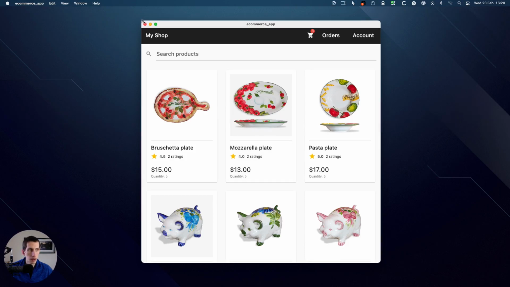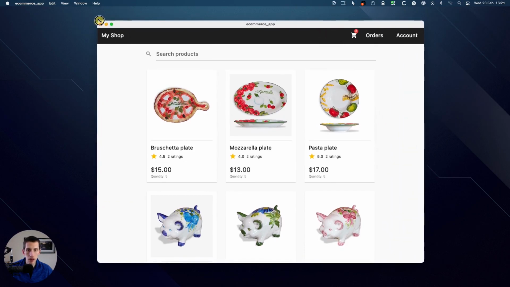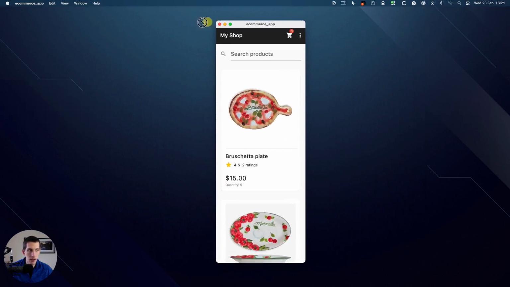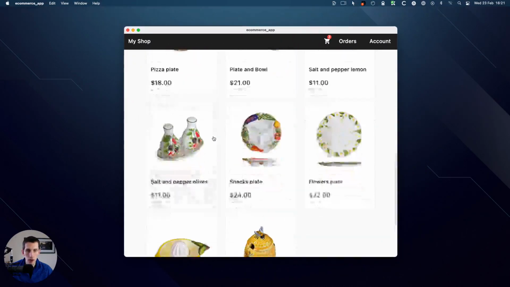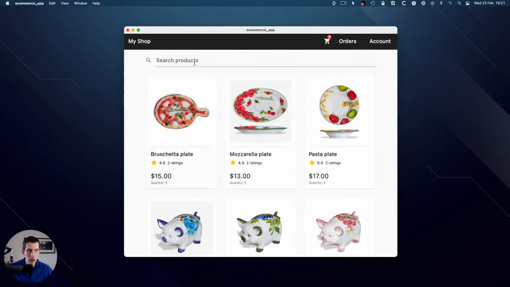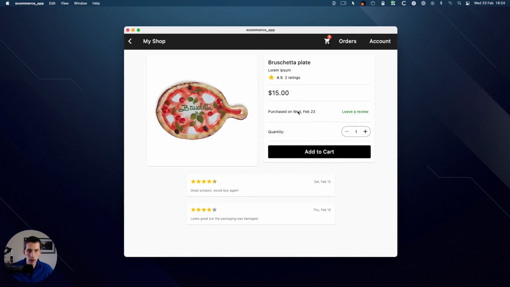And as you would expect, this app is completely responsive and adjusts itself based on the size of the window. Alright, so on the initial screen you can find this grid of products, and you also have this search box at the top that we will use to enable product filtering. Though if you try to type anything inside, you'll see that nothing happens because we will only implement this functionality later.